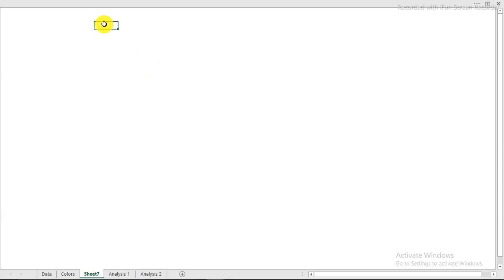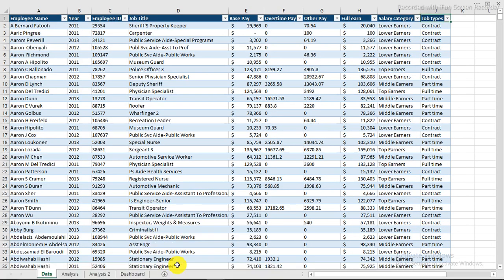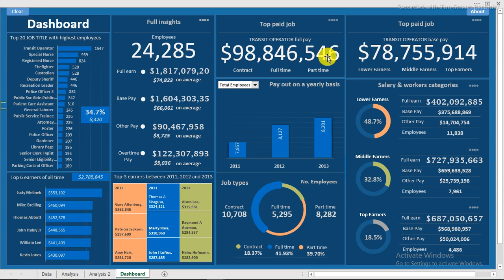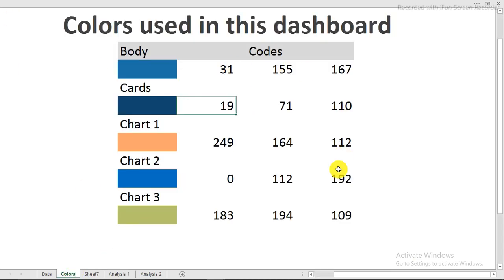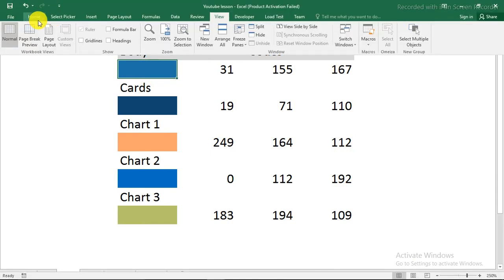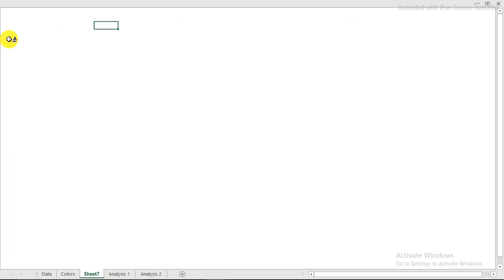So now we've just gotten this right. The next thing we're going to do is to supply the color of the dashboard, just like the color we have right here on this dashboard. So if I go right, the dashboard, you can see the color we have right here. So we'll make sure we have something that correlates just like this. Okay, on our new dashboard interface, what are we going to do? I'm going to show you how to enter all those codes should you not have watched any of my tutorials on using these codes to create colors. But before then, let us just copy this one over to our main dashboard and see what we can do to make it a little bit snappy. So go right here and make sure we have it.